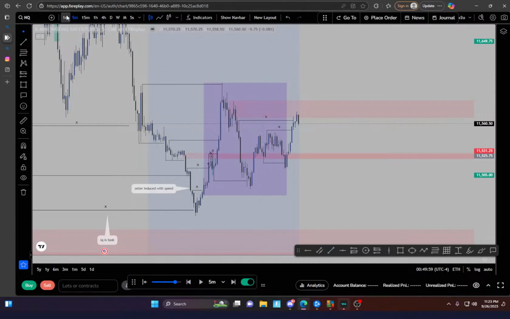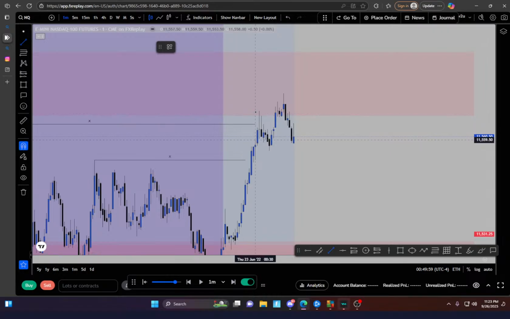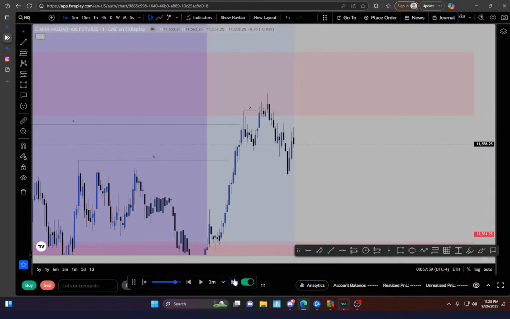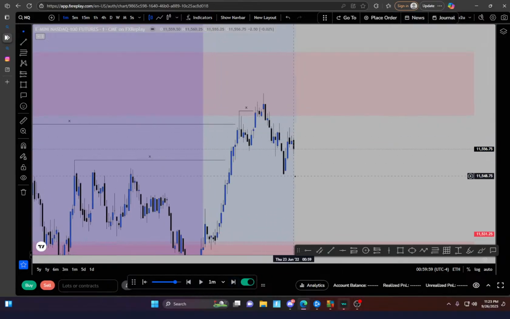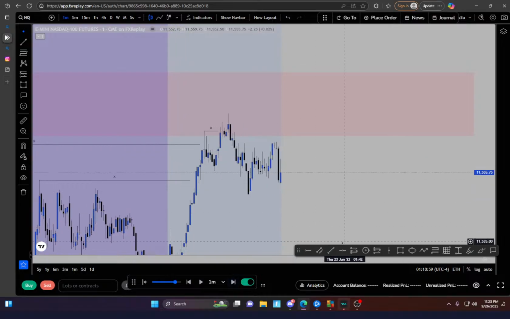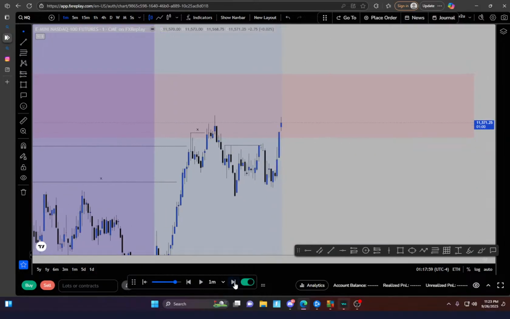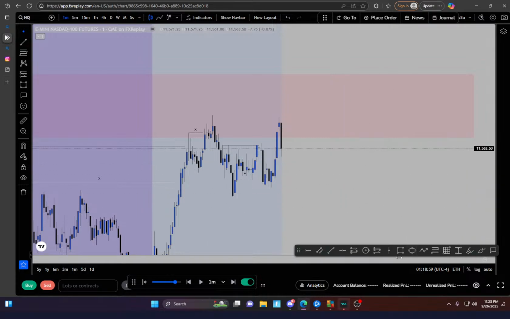But let's just say, same stuff. What do we have? Tap into here. Sweep of liquidity once again. Look at the reaction. It's the same old stuff, bro. Good reaction right there. What do we have again? Is that another sweep of liquidity? Another sweep of liquidity. Good reaction. Okay, boom. We come up to extreme.